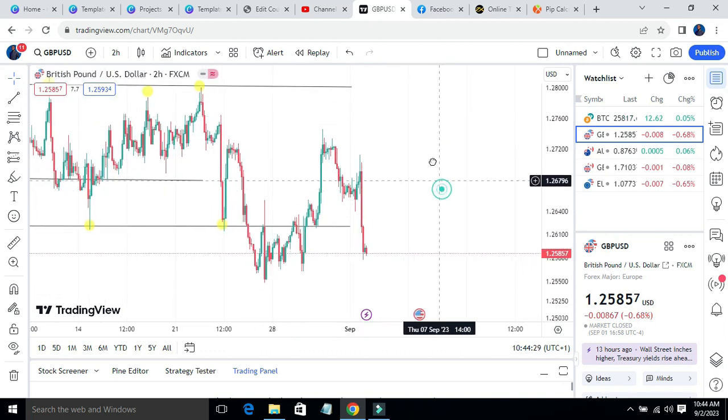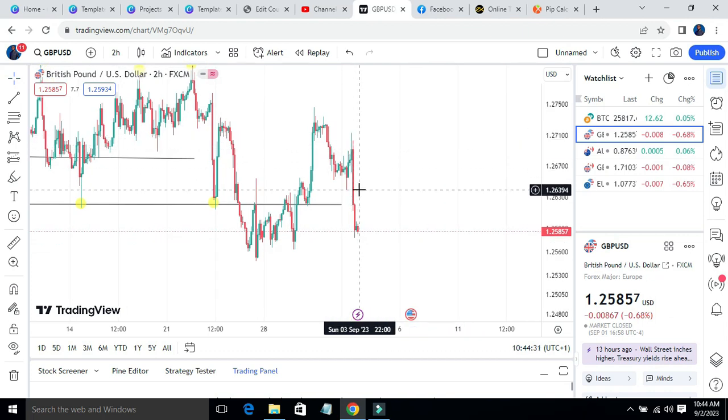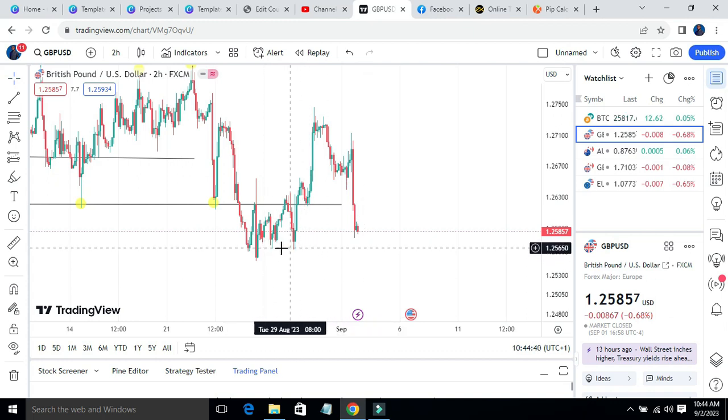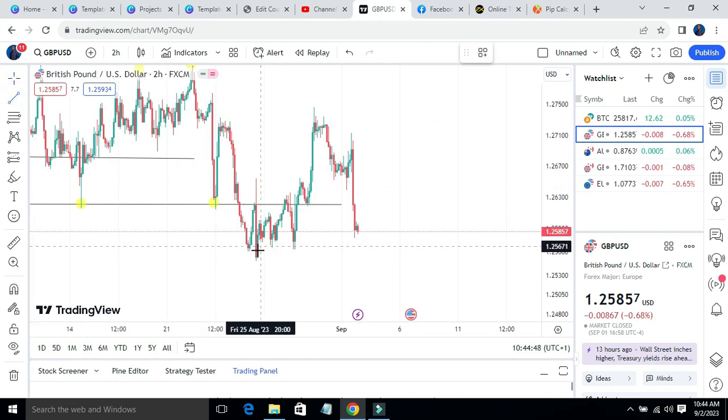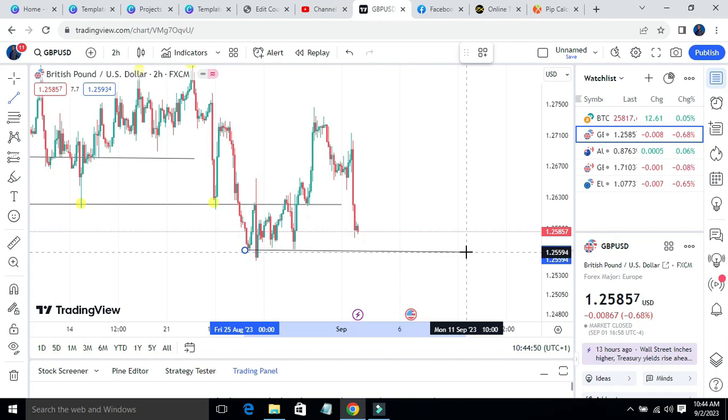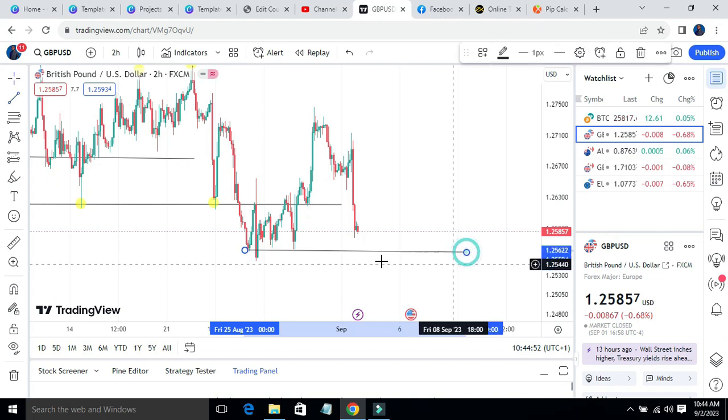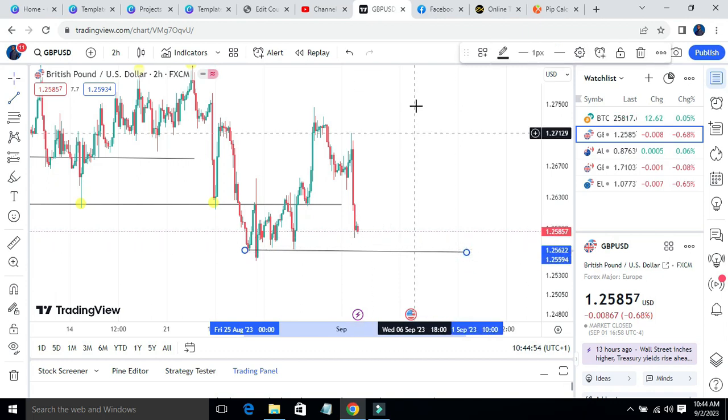Okay, so at this point now, you can see that the market is coming down, and it will actually stop when it meets an area of support. Okay, so here is an area of support now. So we are waiting for this market to come down here. This is GBP USD. So choose this, your trend line, mark this area. Okay, this is where it will come down and stop and begin to go up.